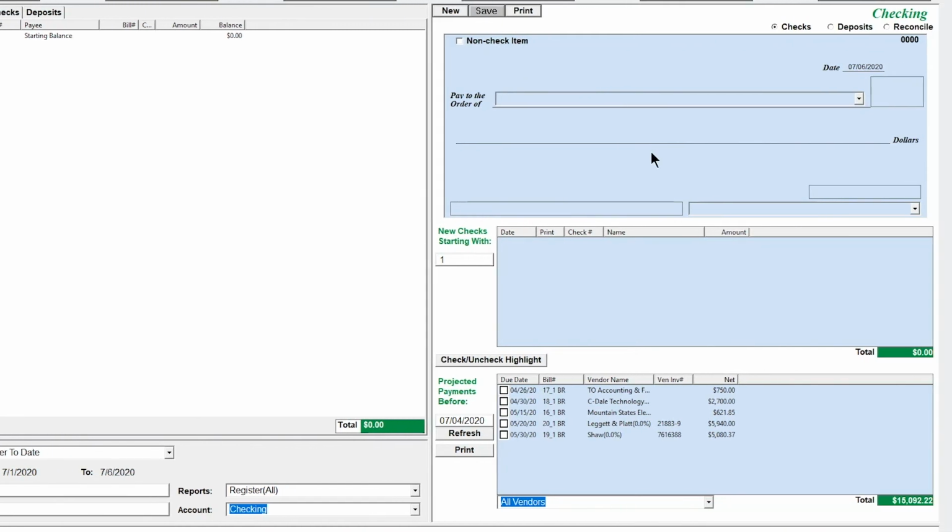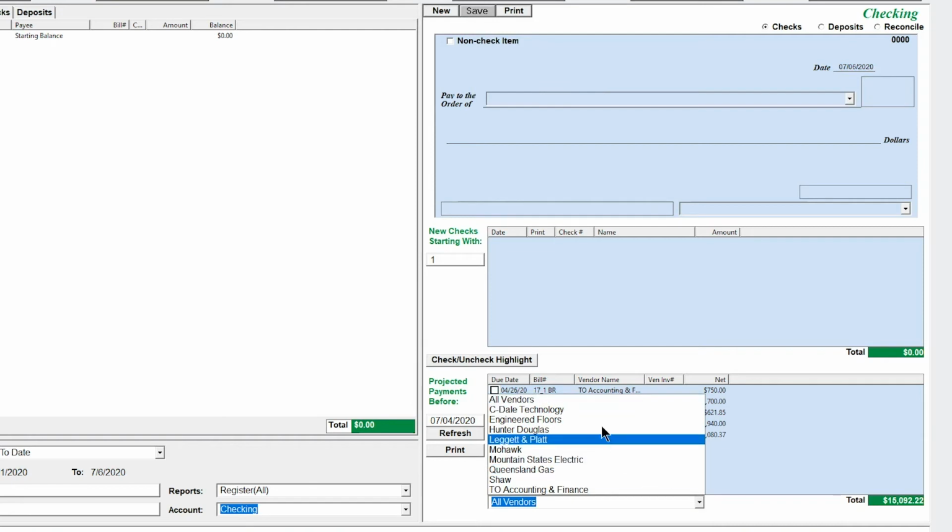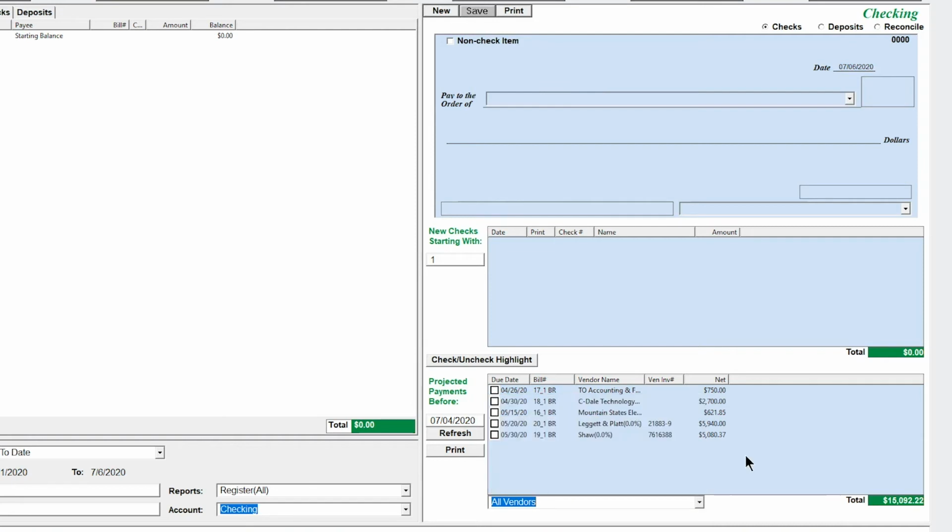Over on the right hand side, you have your check up here at the top. You have your list of checks that will be paid here, and then of course the bills that are to be paid down here and below. You have the ability to search by specific vendor of the vendors that you wish. If you want to bring up those bills, you can also select these boxes and it will sort them alphabetically or numerically. You also have the ability to refresh that screen, refresh the date, put a manual date in here of the bills that you wish to pay.